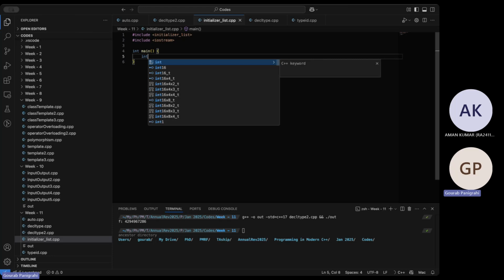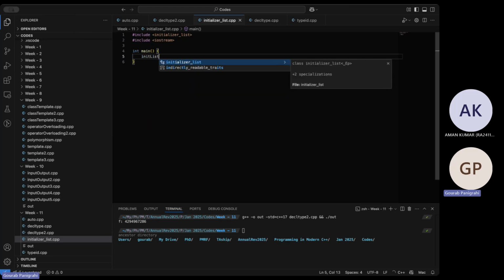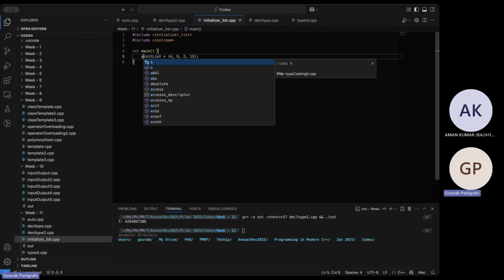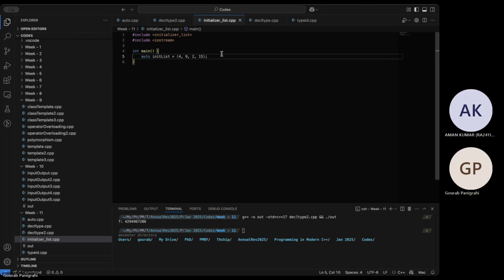So let's say I have an init list, which looks something like this. It could have some values like 5, 4, 9, 2, 15, and so on. Again, here a very nice thing about auto comes in. I can just put auto. This is a defined data type in C++. Because I've included initializer list, this is an initializer list, like a collection of some values. You can put curly braces, and then it knows what the data type is. You can just put auto and not worry about it.